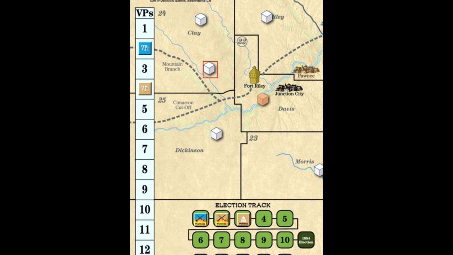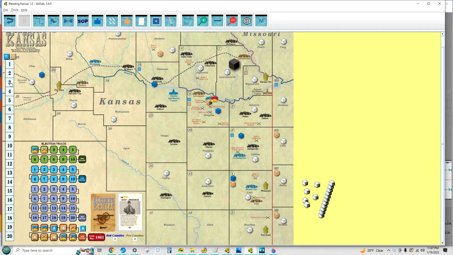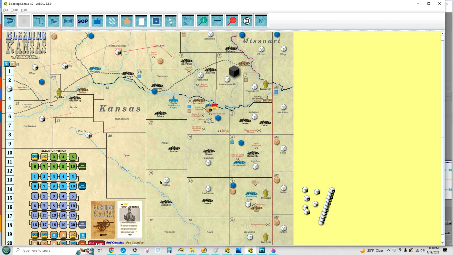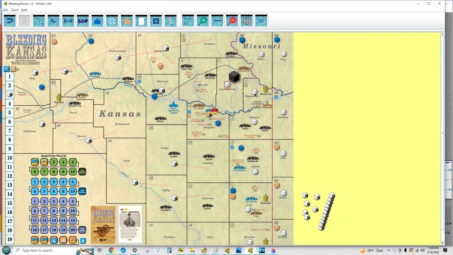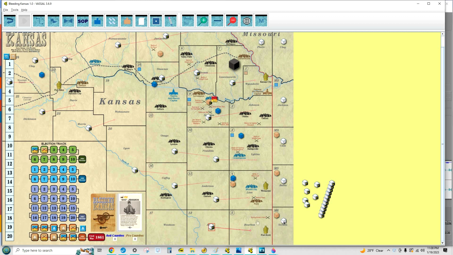Now, in the first Kansas election of 1854, voter fraud was rampant, and the results were avoided. For purposes of the game, no counties are counted, and only the election track bonus is scored. After performing an election, you do a post-election migration, and the player that has lost the election can then move the migrants as if they had a migrant card. After the election is completed, the player behind in overall victory points, or the pro player, if the victory points are tied, makes 1 migration action, and this does not count as a card play.